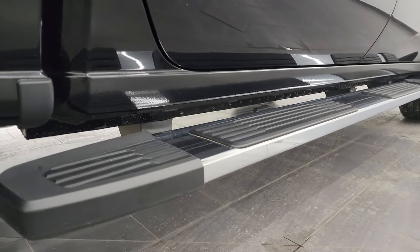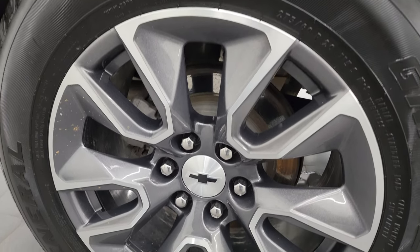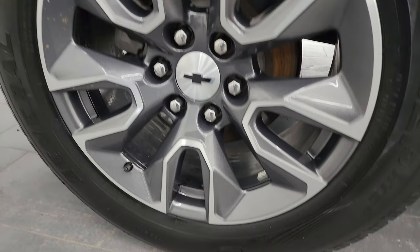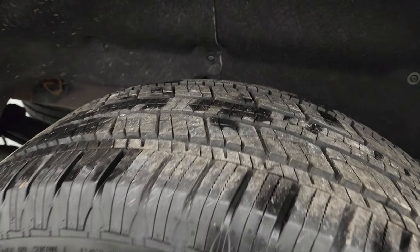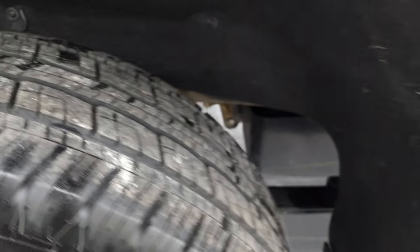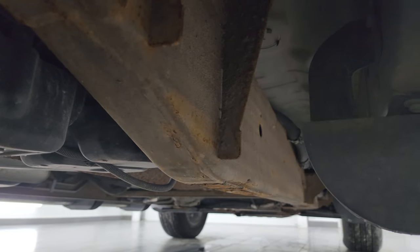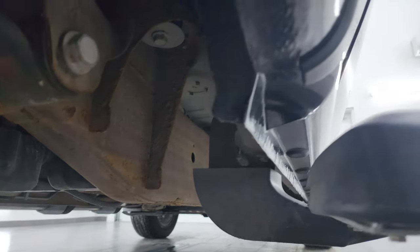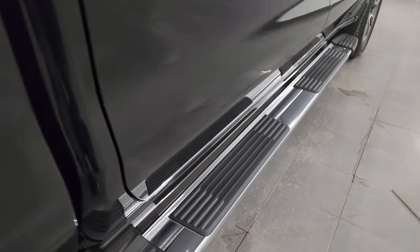If this video helps you make that buying decision, let your salesman know that you saw the video, that it was helpful, and that Brett sent you. The back wheel is in nice shape as well — has just a little bit of dust on there but really nice shape. The back tires have just as much tread as the front tires. Frame and underbody are a little dusty, nothing too bad. Rockers and cab corners all look good, and it does come with the factory chrome step bars.